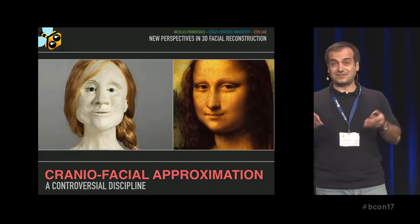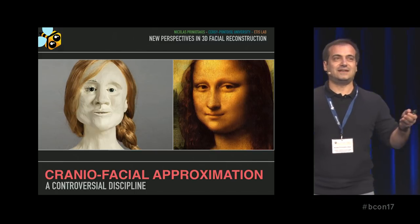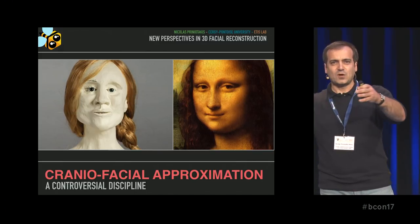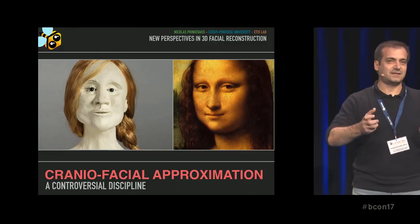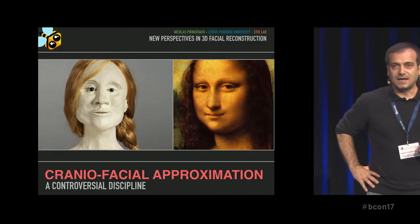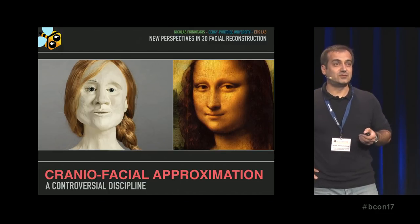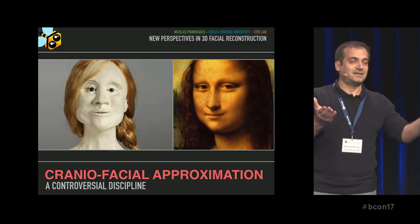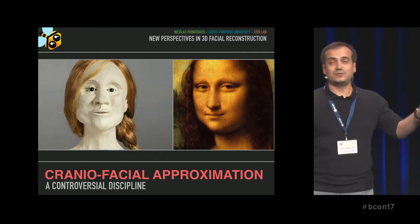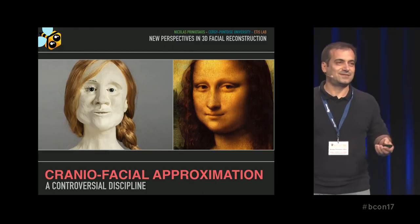Why? Because it's not a science. It's made of science. But there is what scientists give to the artist and what the artists actually do. And one of my missions is to reduce the artistic part and to increase the scientific one. I know it doesn't sound good, but that's what I do.